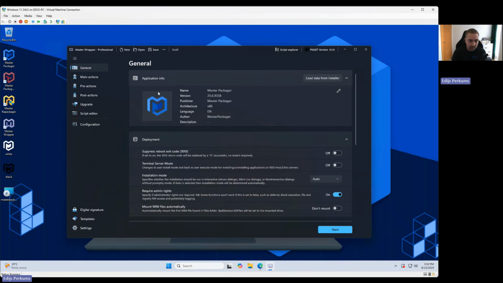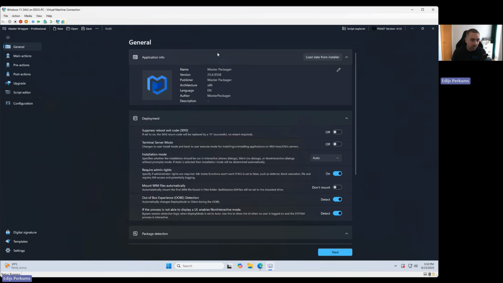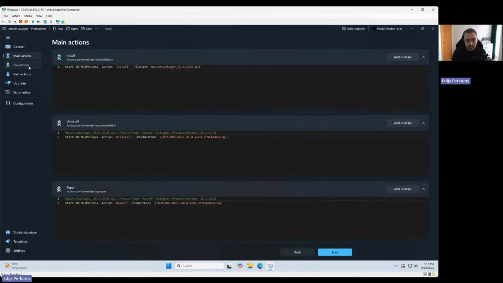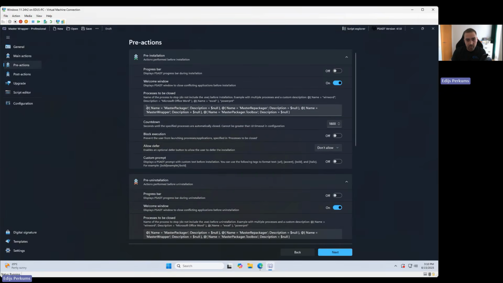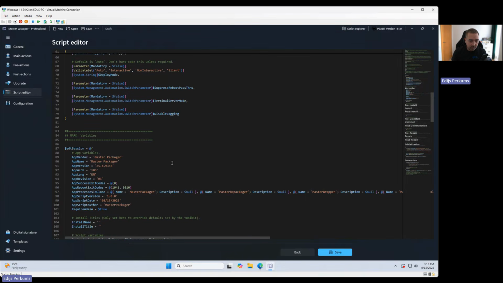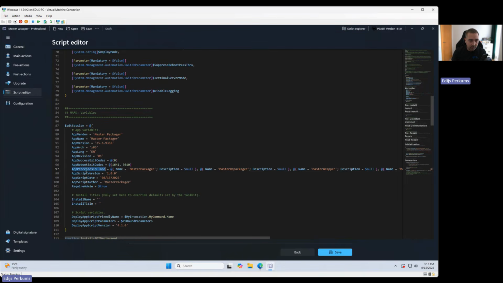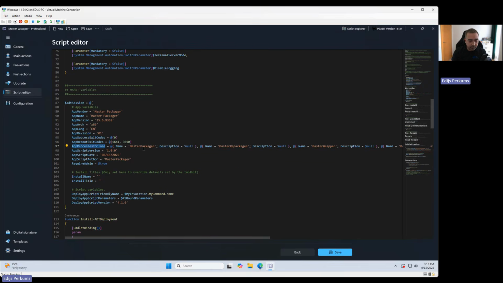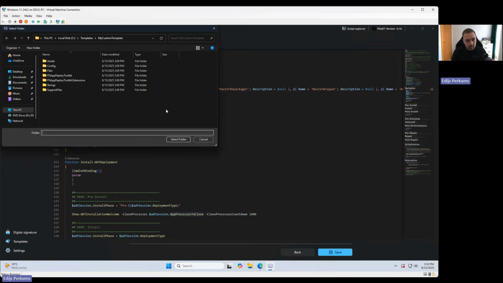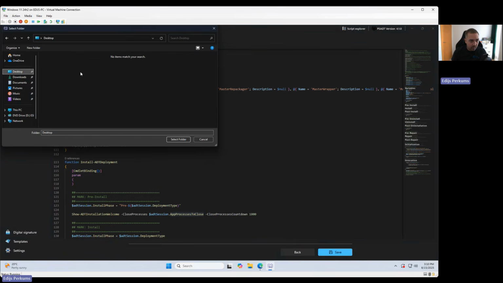So it will fill in all the information, get the logo. It will fill in the installation commands. It will fill in the processes to be closed automatically from the shortcut table. So all of this will be done. And it will be using the new syntax for process to be closed. So now they have to be defined inside the ADT session to use all the new features of 4.1. So all of that is being done. And we can just save our package.